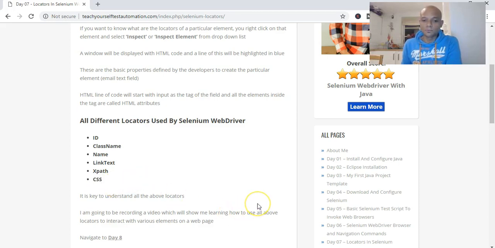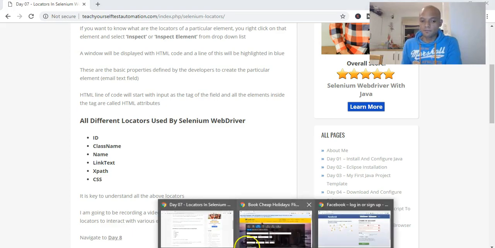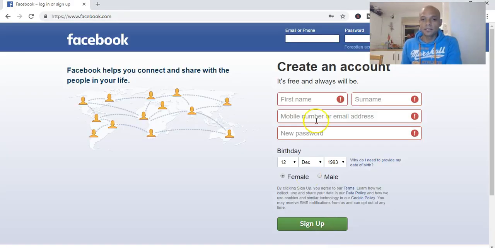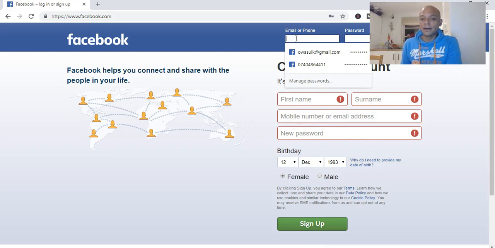So I'll show you now how to find this on a web page. If we go to, say, Facebook, and want to locate this text field, and we want to click into it and enter some text, the way to identify that element is by right clicking.